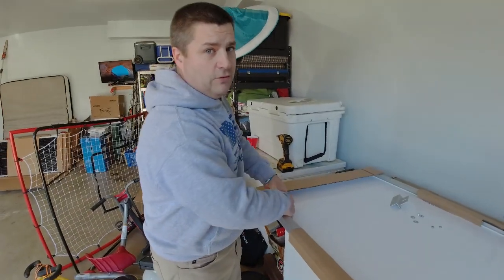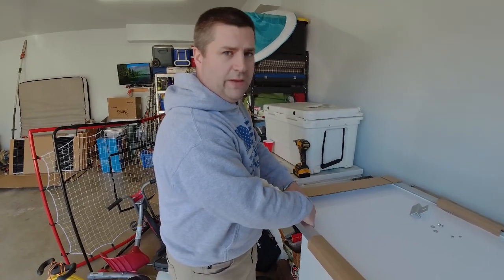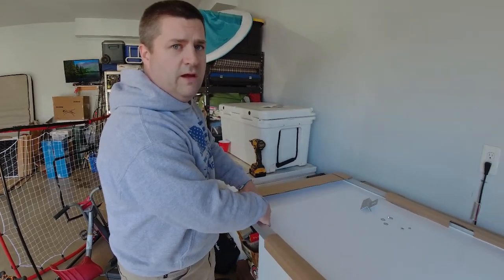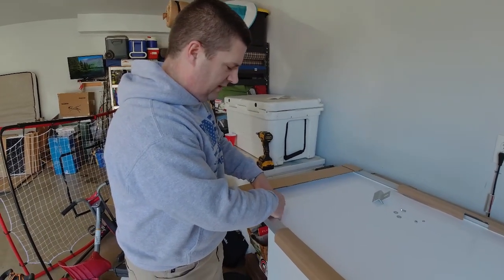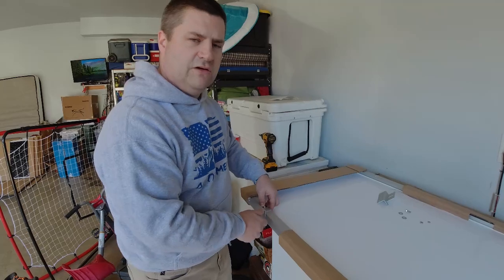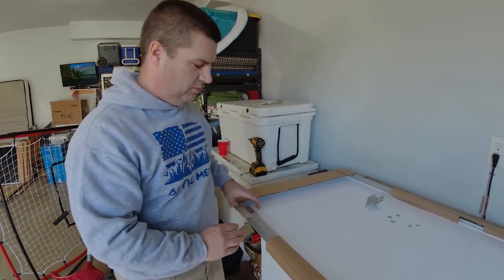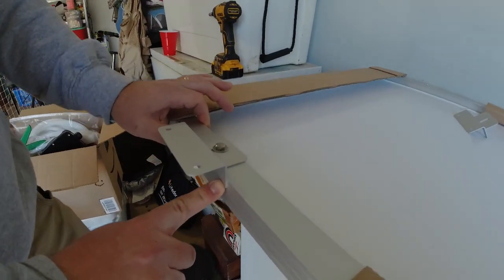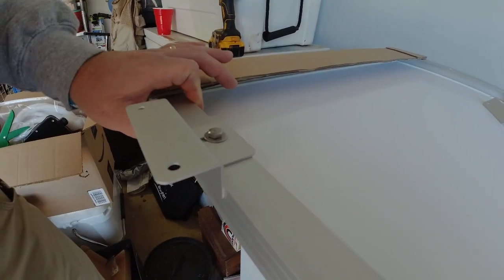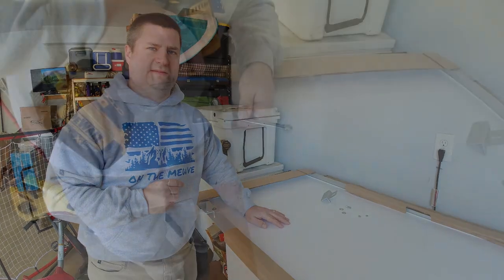One piece of advice, do all of this while you're on the ground. This would be a real pain to do while you're on the roof of the camper, okay? Plus, with a membrane roof, you want to make sure you take care of that membrane, and it's less chance that you're going to damage the membrane. Make sure this is tucked up nice and tight against the frame here, and then we're going to tighten all this down. We'll repeat this for all four. We'll be ready to make our layout on the roof, and I'm going to do that with some cardboard cutouts.